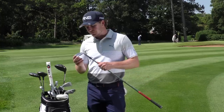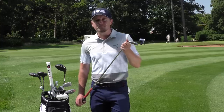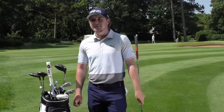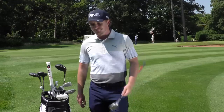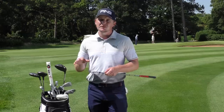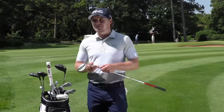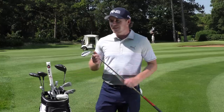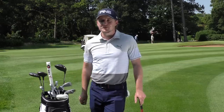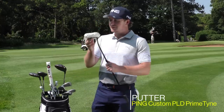Interestingly, last year at the Italian Open I broke my wedge halfway through the tournament and had to buy one from the pro shop. I bought one of these Ping wedges and used it over the weekend on really tricky Bermuda-type grass around the greens, and I couldn't believe how much easier it was to chip with. It's a bit of an odd story — breaking a club, getting a new one, and realizing it's actually very good — and that played a part in moving forward with Ping wedges.